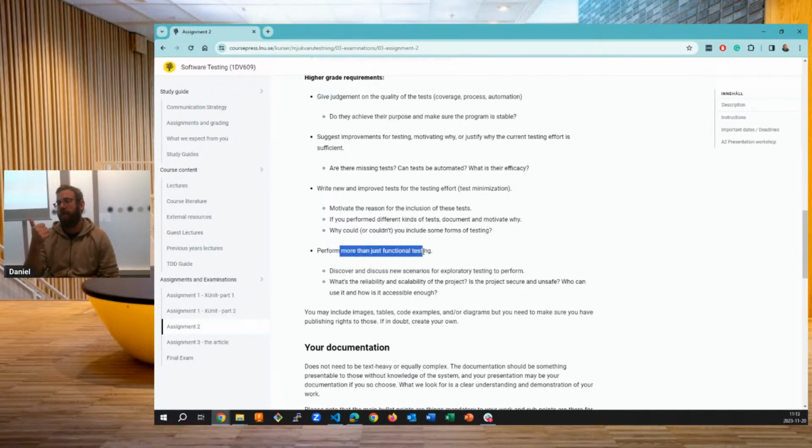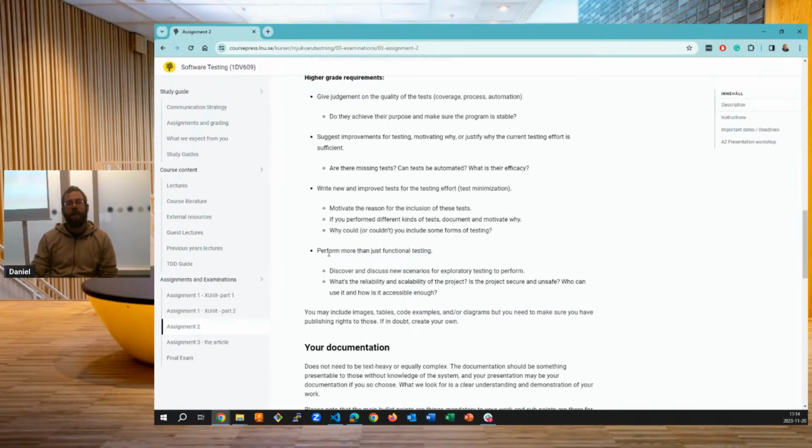So yeah. Perform more than functional testing. So you know that there are functional requirements and non-functional requirements. Non-functional requirements are usually these more fuzzy requirements, like the system should be responsive, for instance. So maybe we can test the system's responsiveness. Maybe we do some load testing of the system. So we set up a server, we load test it with 100 requests every second or something like that, and then we have responsiveness testing at the same time.